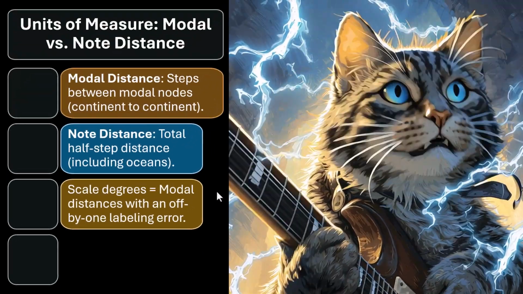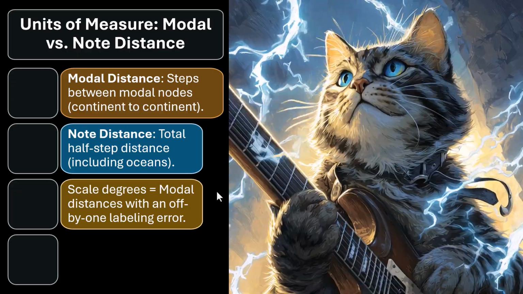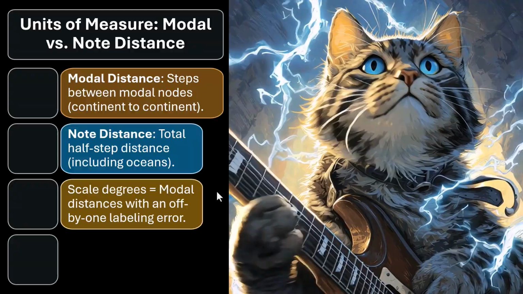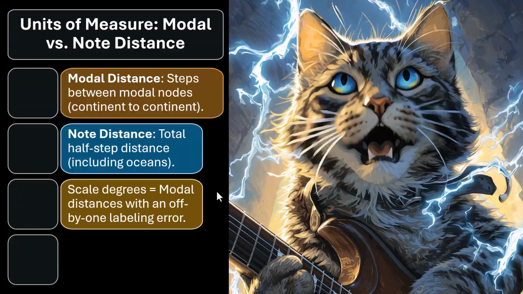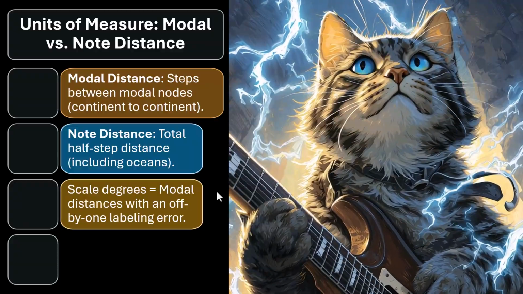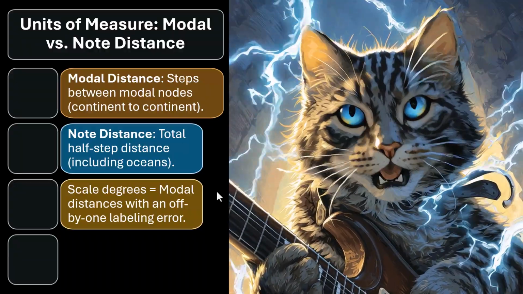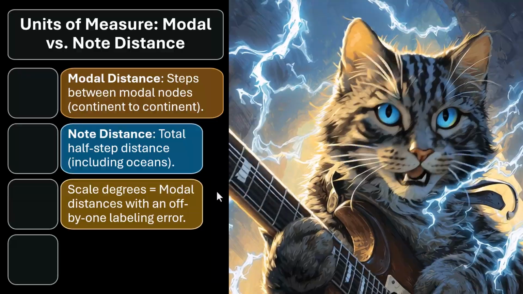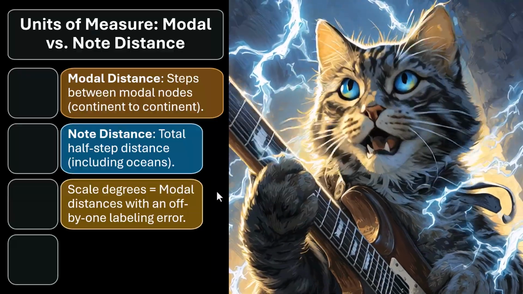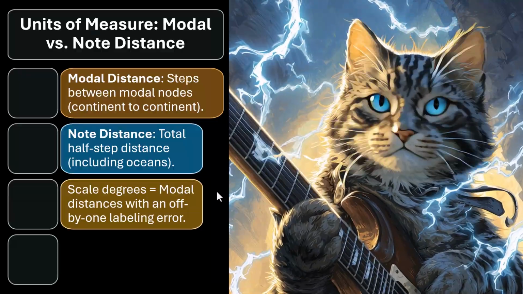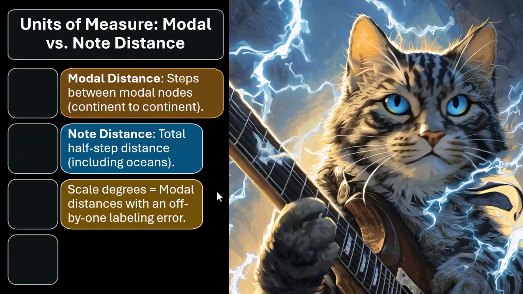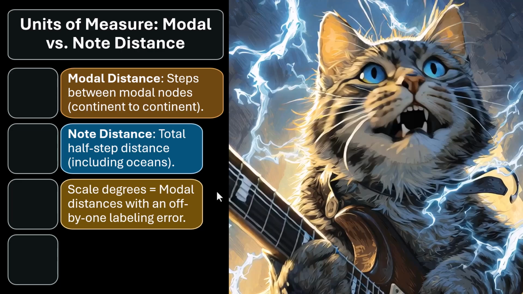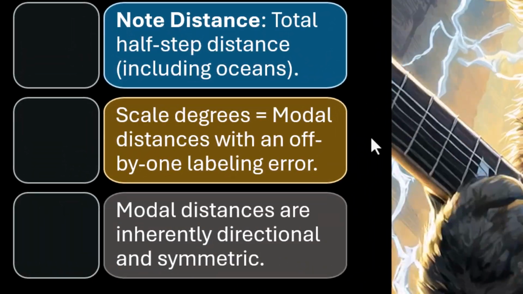People get upset when I say this, but there's an error in the whole convention that we're using with scale degrees. They're off by 1 from a measuring distance. And it causes all kinds of problems. You should be measuring from that point, not counting that point within the measurement. And we'll see the problems that happen with it going forward, and also not being able to go in the negative direction. We can't really go backwards or counterclockwise as easily because the scale degrees kind of get messed up because of the off-by-1 and naming convention problem.